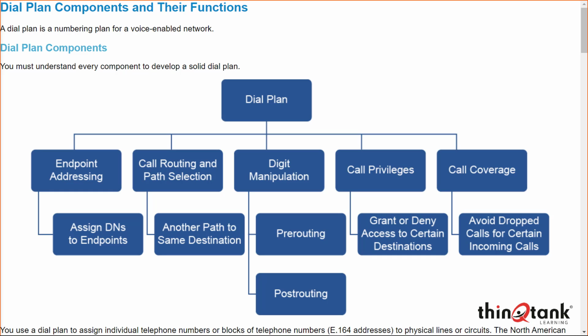The E.164 addressing, of course, is our number globalization. But within the dial plan itself, we have our endpoint addressing, and by the way, that endpoint addressing doesn't necessarily just have to be a phone. It could be a hunt pilot to ring to a group of phones in a sales department.